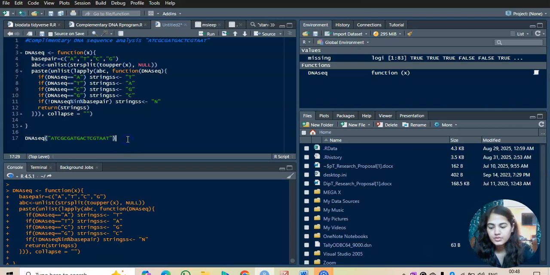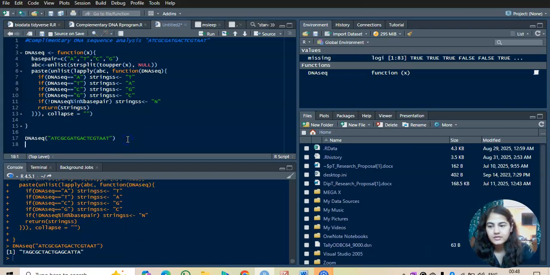Now, as you know, control plus enter, and as you can see, you get the complementary sequence of your given sequence. It's a small example. You can get the complementary sequence of a whole gene or as much as you want, big nucleotide sequences, and it will be as simple as that.